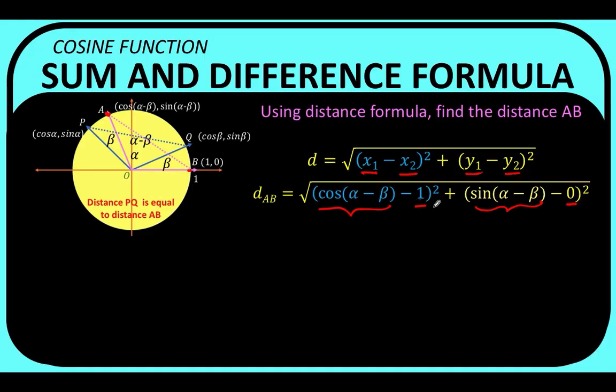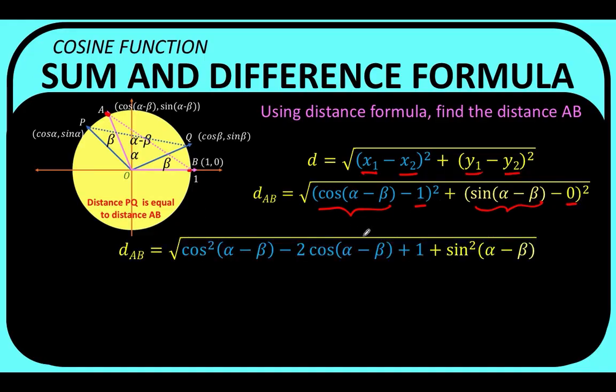Again, we have here a square of a binomial, so let's simplify this. This part here is simplified as the square of the first term minus twice the product of the first and the second term plus the square of the last term. And then for the second part, the square of the first term is this, minus 2 times this expression times 0, which is also 0, plus the square of the last term, which is 0 squared, which again is 0. So what we have here is just this yellow part.